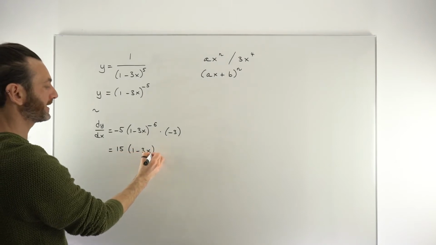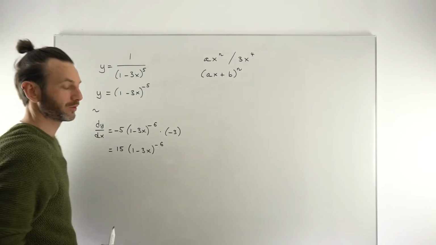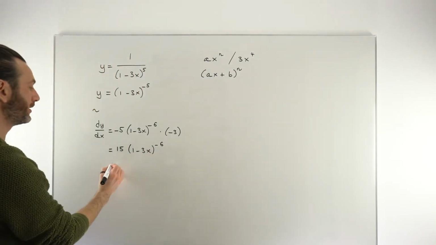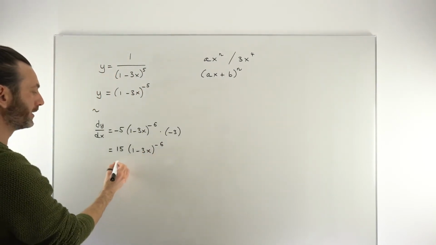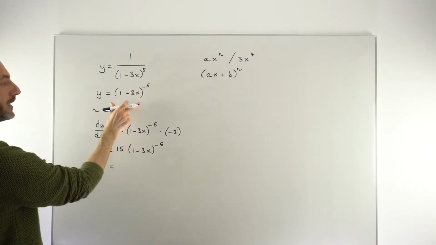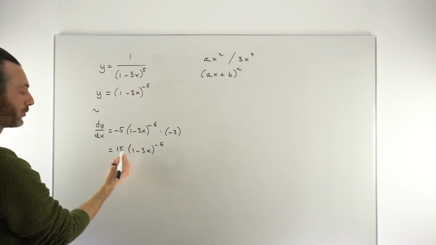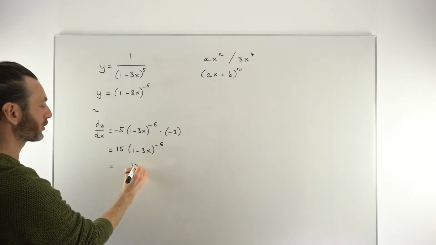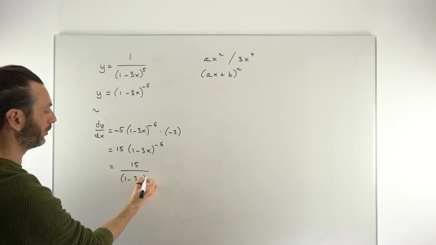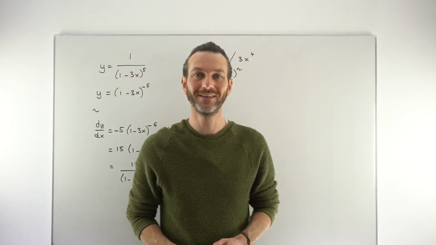And anytime you do a derivative or an integral, and the answer comes out to be a negative power, either on an x term or on a bracket like this, you're going to want to rewrite that with a positive power. So bringing this back to the bottom of a fraction, so the opposite of what we did here, so kind of going from this point back to this point, just by introducing the fraction, the 15 will just be parked on the top of the fraction. So it'll just be 15 over the bracket (1 minus 3x), all of that to the power of positive 6. And that is our derivative.